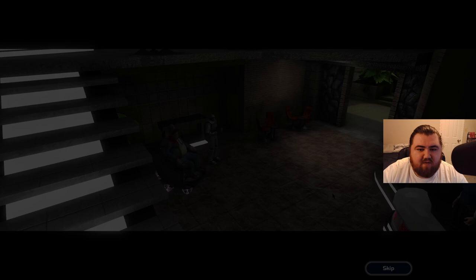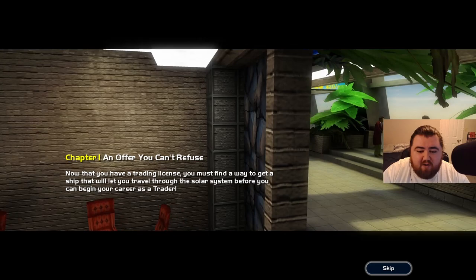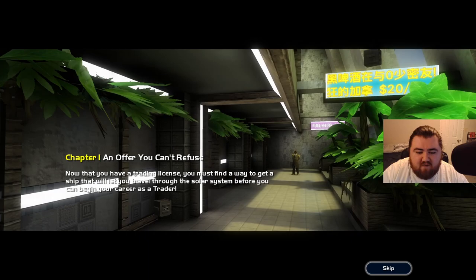Dudes floating in a chair. An offer you can't refuse. Now that you have a trading license, you must find a way to get a ship that will let you travel through the solar system before you can begin your career as a trader. This is giving me weird Perfect Dark vibes.